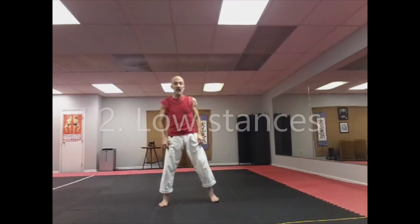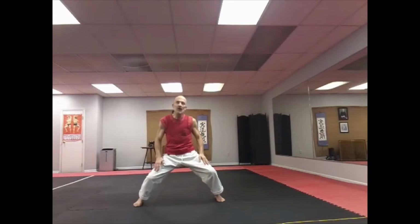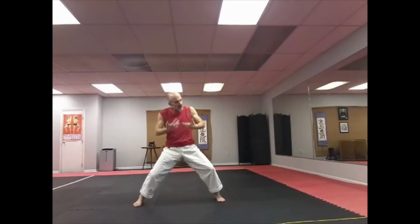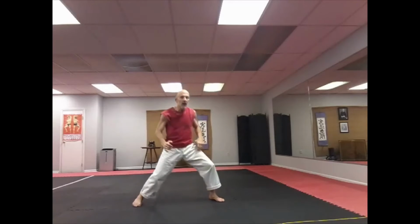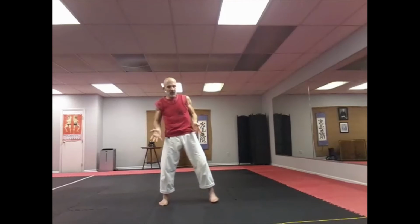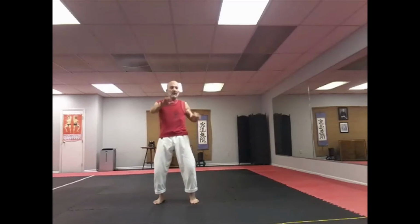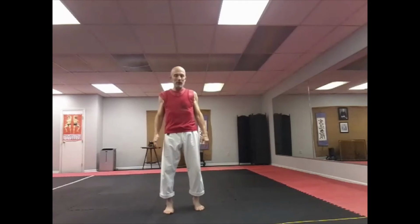Point number 2, our stances are very low. Again, in Shotokan and including in kata, our stances are low. And this is what makes our kata look so cool, and it also builds the strong leg muscles that we have in Shotokan karate players. But again, there are times when you would be low in a self-defense situation. For instance, if you're throwing someone to the ground or you're striking someone who's on the ground, but you don't want to spend most of the time in the fight that way, because obviously your head and face are more vulnerable the lower you are, and you don't get the effect of gravity that you do if you're higher up. So you want to be as high as you can relative to your opponent.